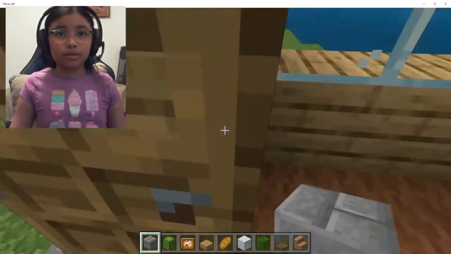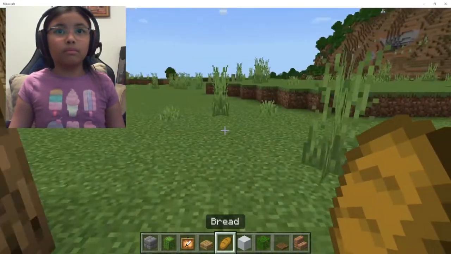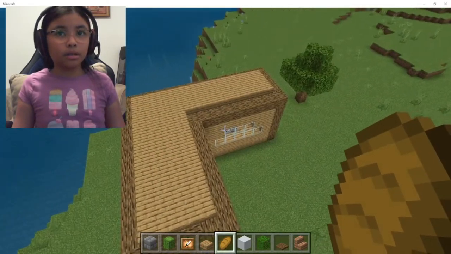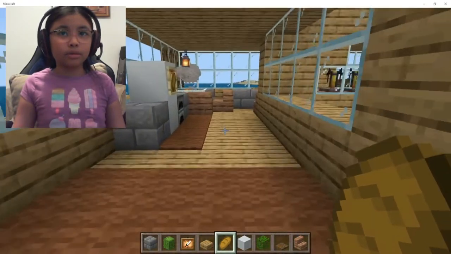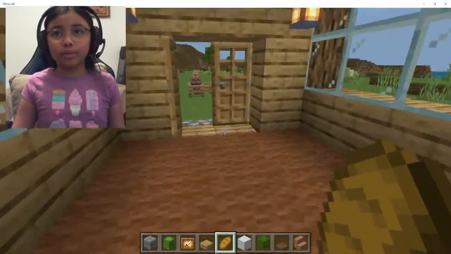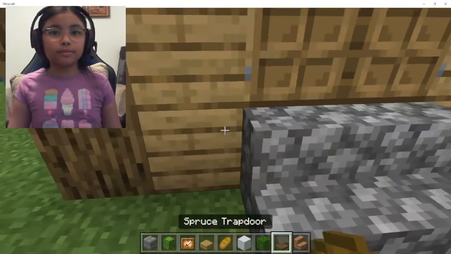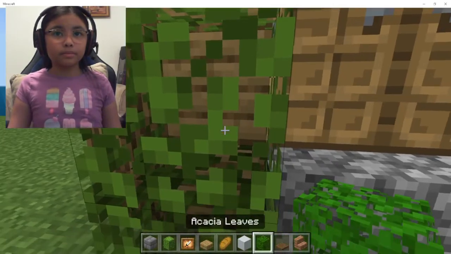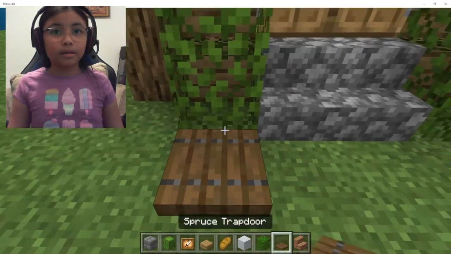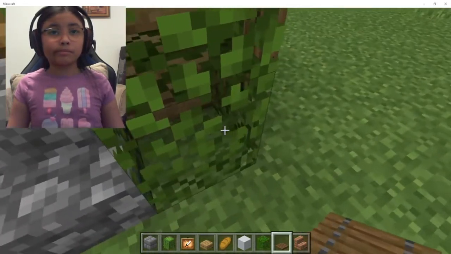Alrighty, so we're going to do this outside because it's really going to look really nice. I hear a zombie. Did it spawn inside the house? No, it did not, but I hear a zombie. Or whatever. So we're going to put our trap doors. We're going to make it 3 blocks tall. Like this.